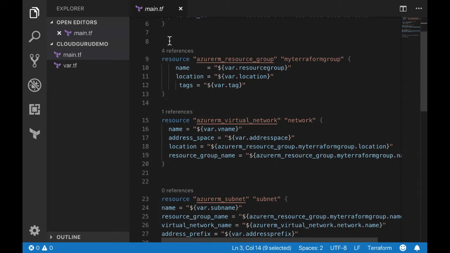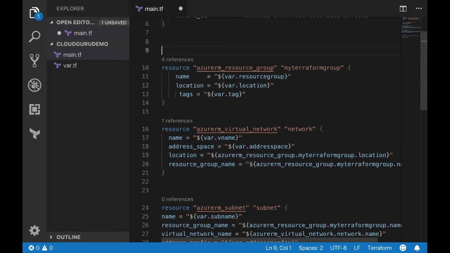Once you have done that, the first step is to build a resource group. Before creating any resources on Azure, you should have a resource group. Just like in GCP, you need to have a project, and underneath the project you have a bunch of different resources like the compute machines, networks, and other stuff.